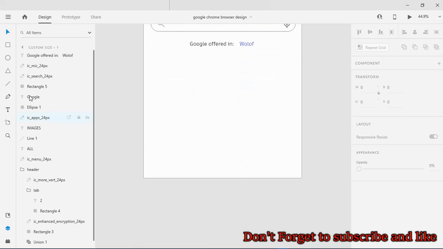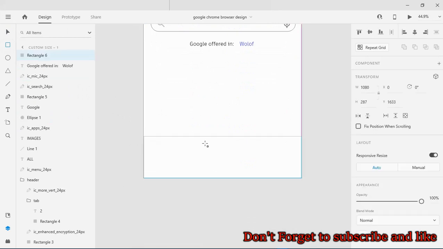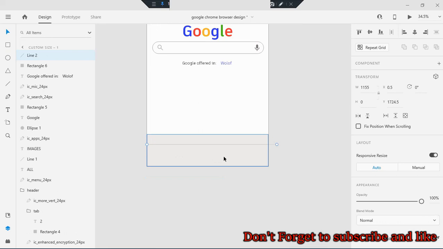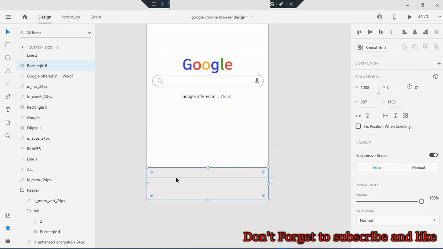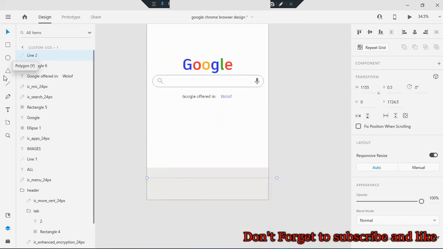So the last is just the footer, and we'll need a triangle for that, and then just bring that down here. Yeah, I have that, and then the color of the triangle. Okay. So there you have it. So just give this a border. Just give it a color, a gray color, with the same thing with the header, and then we just add a line here. Just hold on shift and do that.